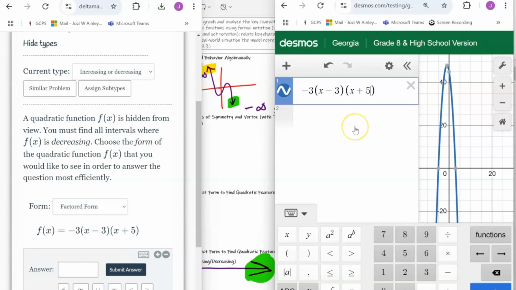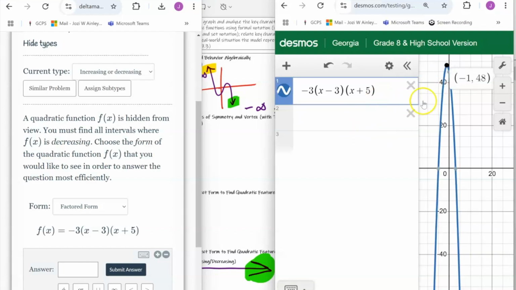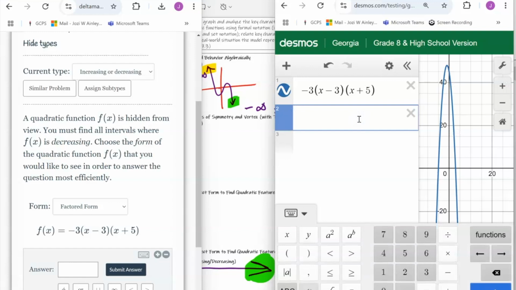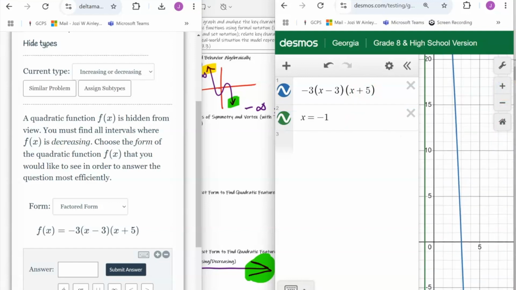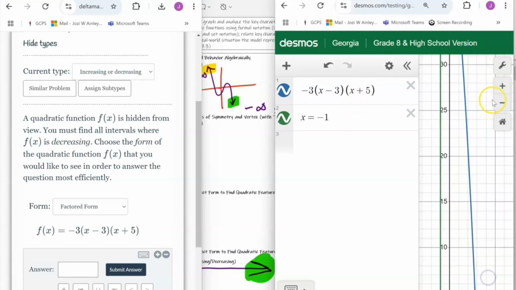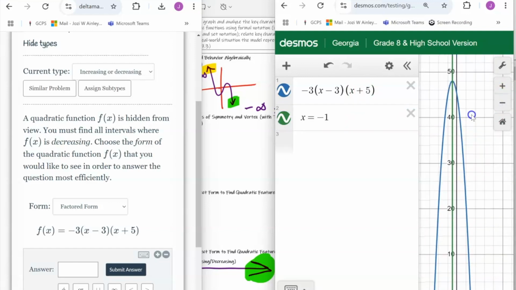Don't memorize it. First thing you do is find the axis of symmetry, which is my vertex, right? So x equals what number? -1. I'm going to write that down: x equals -1. There's my axis of symmetry. It has split that thing in half for me really well. Now I just need to see which part is increasing and decreasing. So I'm starting on my left. Follow my mouse. What am I doing right now? Increasing, till I get here, and then I start decreasing.